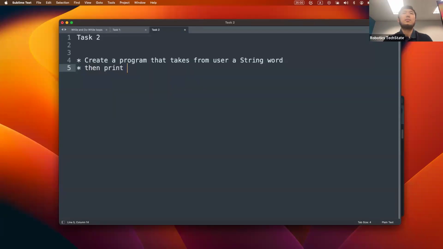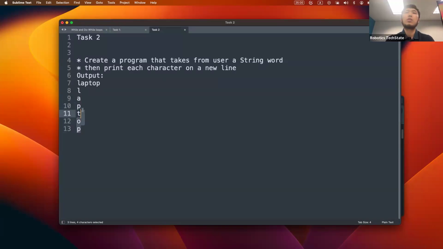Then print each character on a new line. So you take from the user a string and you display each character on a new line.